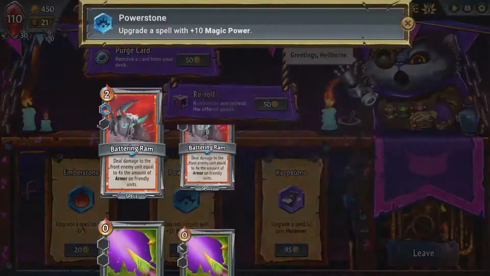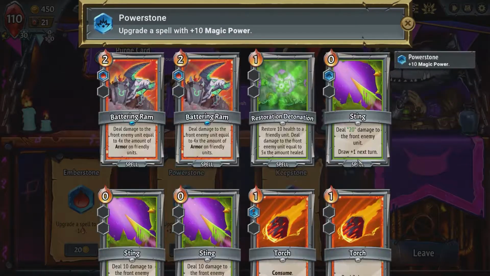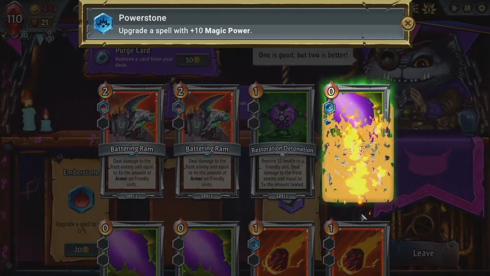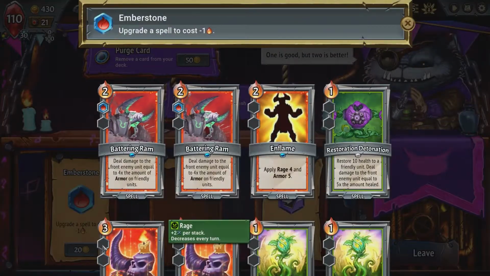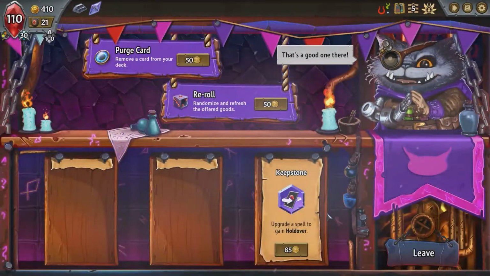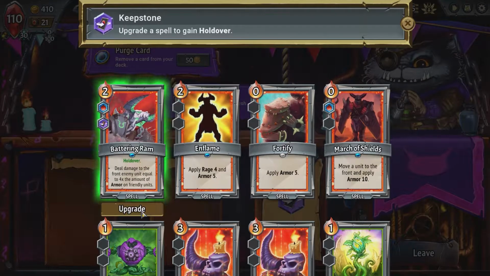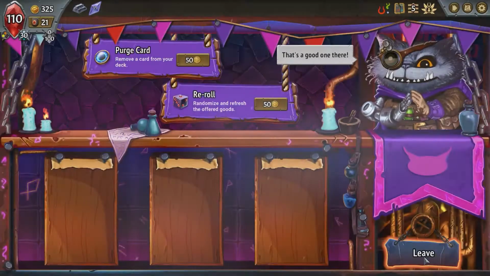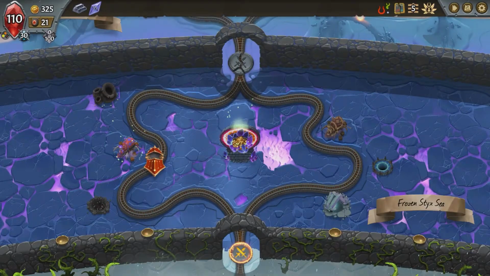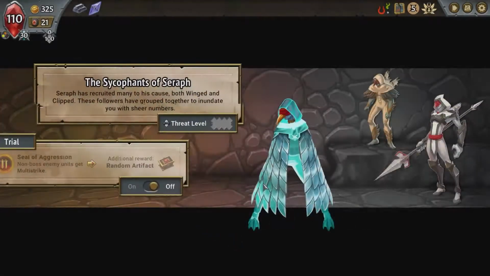And here I'm going to go for more power. Again on the Sting spell, so we have this really high, like, 30 damage Sting. And then one of the Battering Rams now goes onto one mana. And the other I enchant with Holdover, so that we have a chance of always having something in our hand like that. And now here comes the Stealther.